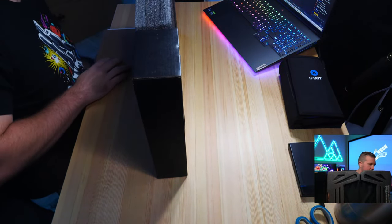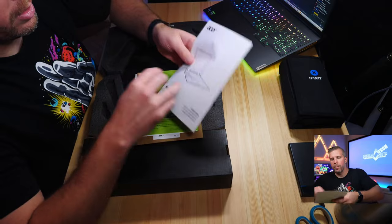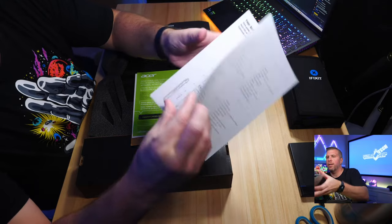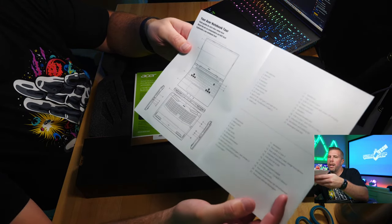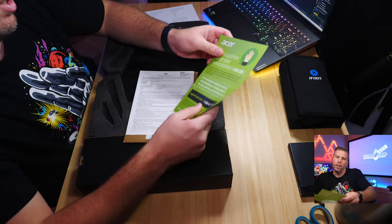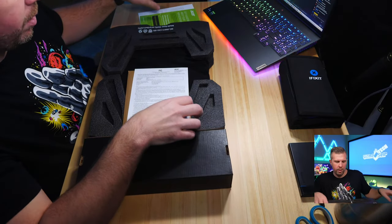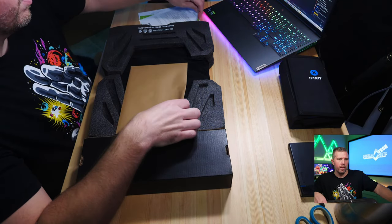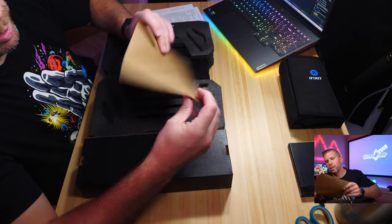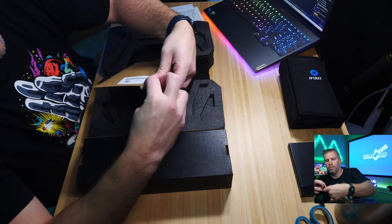Kaboom. All right, so we're out of the box now. Taking a look at some of the pamphlets here. We've got the quick start setup guide, just indicating what the buttons do. Pretty basic, a few different languages. Got a question about your device, go to support.acer.com. This is sealed. This is interesting. Okay, so it's got a seal with a sticker you have to actually tear or open.